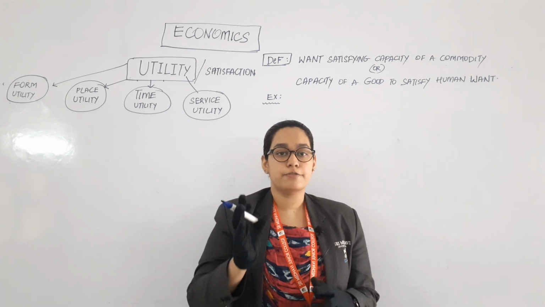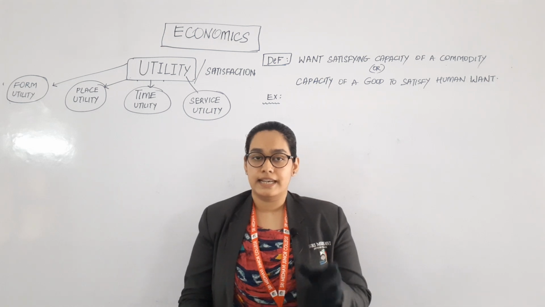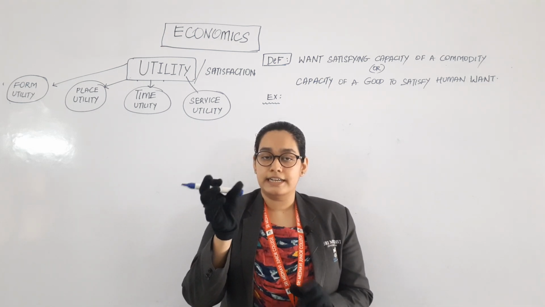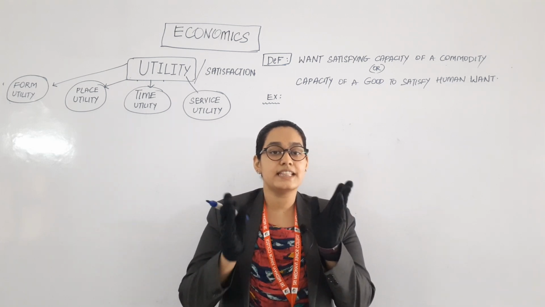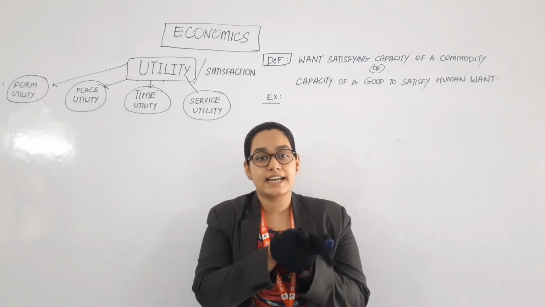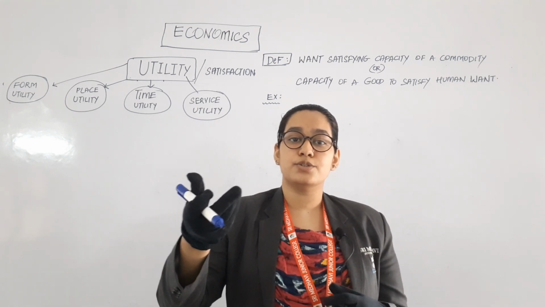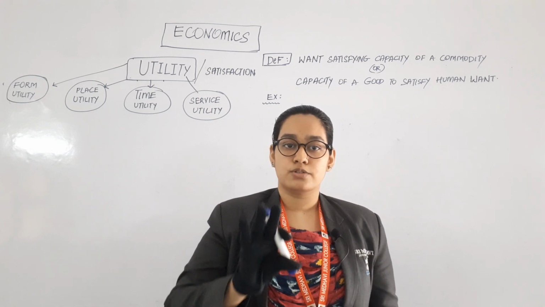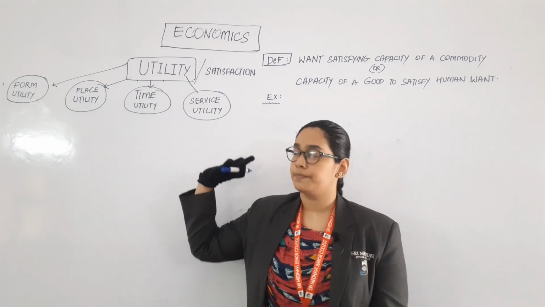Yesterday we learned a few economics terms like commodity and consumer. Let us revise it once again. Commodity means any object which you can feel as well as touch. Whereas what is the consumer? A person. You can also say it as a customer. So these two words are going to be helpful in today's class.